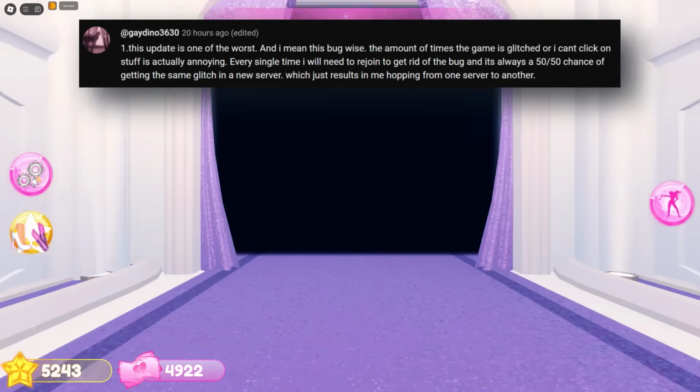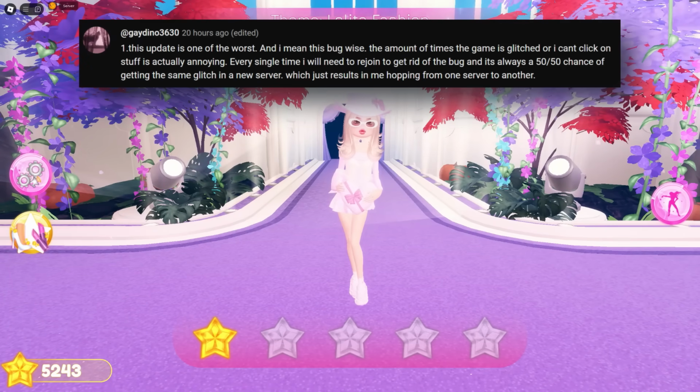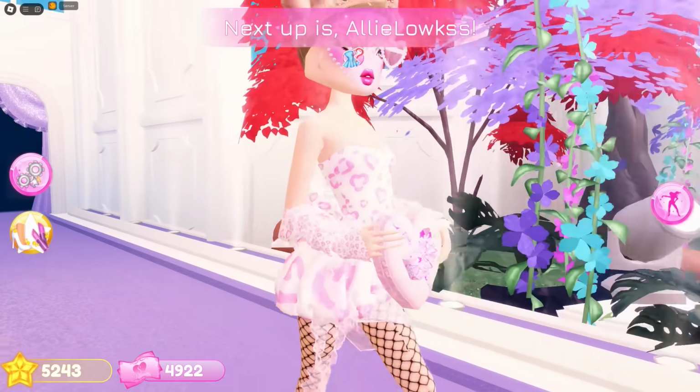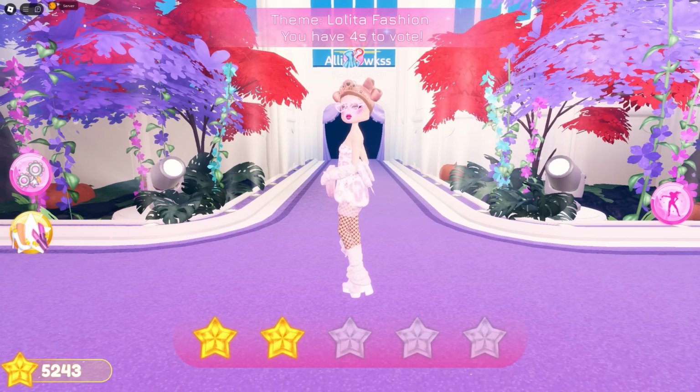The amount of times the game is glitched or I can't click on stuff is actually annoying. Every single time I will need to rejoin to get rid of the bug, and it's always a 50-50 chance of getting the same glitch in a new server. Y'all already know I love this update, so no hate here. But I do agree this is the worst update regarding lag and glitches. But I know the dev team is working their hardest to fix the issues.